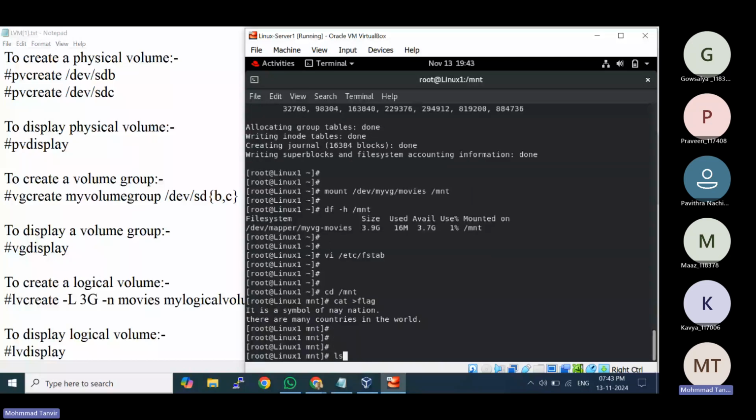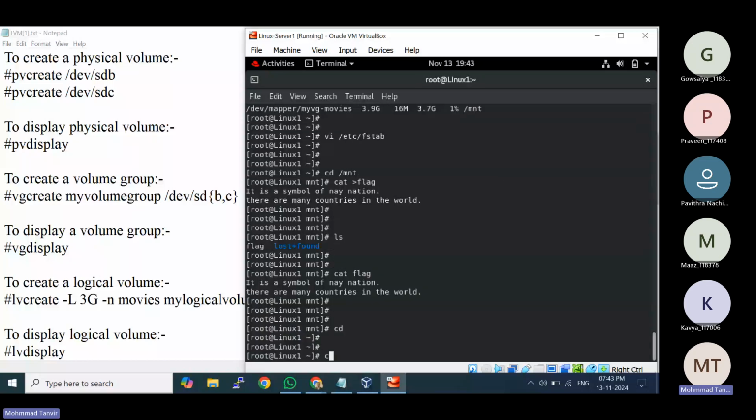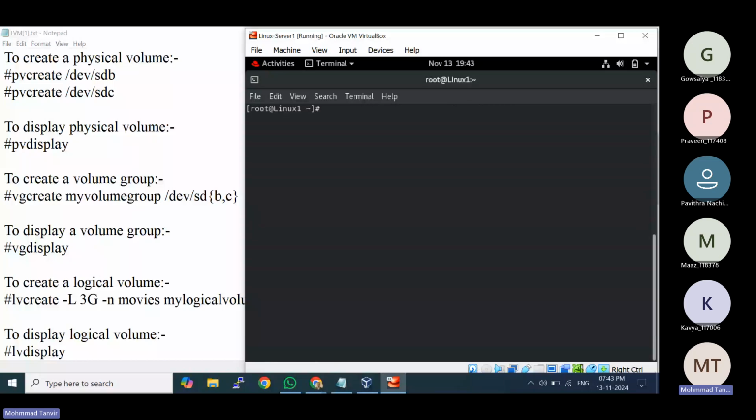So now this is the file flag. Why have I created a file? Just to show you that if we extend or shrink the size of the volume, the mount point does not change. Also, the data does not get affected.